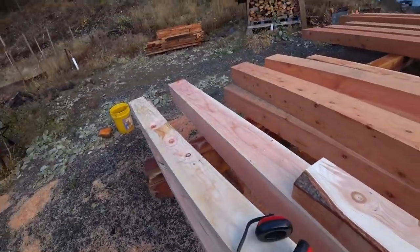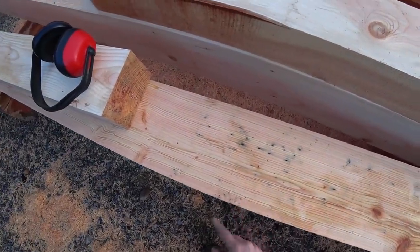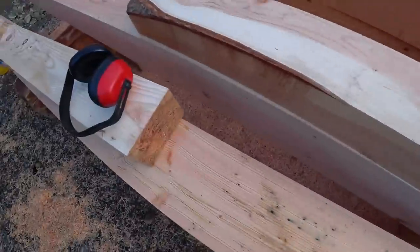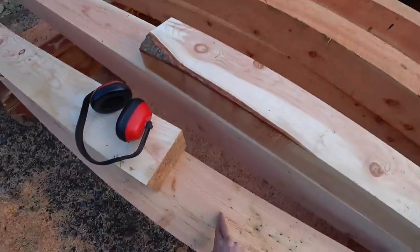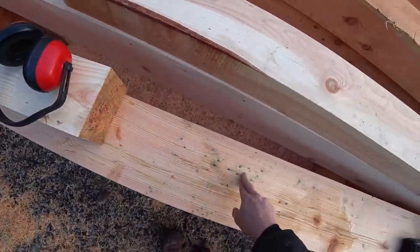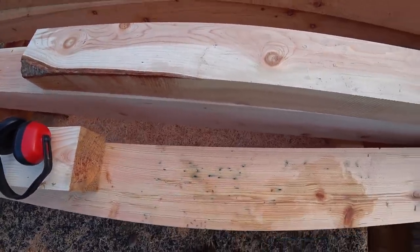Protect them from the sun, and we traded one problem for another. Now it looks like they're all moldy after like 3 days, but the good news is that before raising, we should run the planer over everything, in theory, and take off maybe a 32nd to a 16th of an inch, and that should get rid of that.